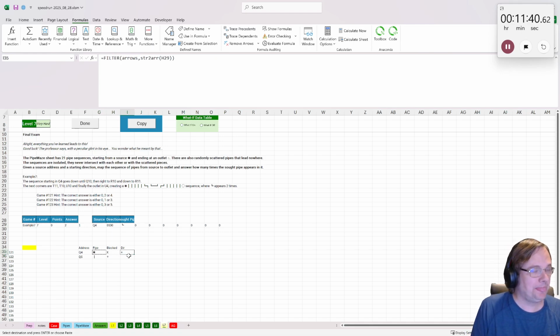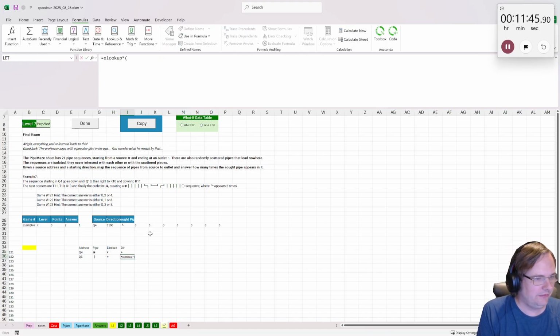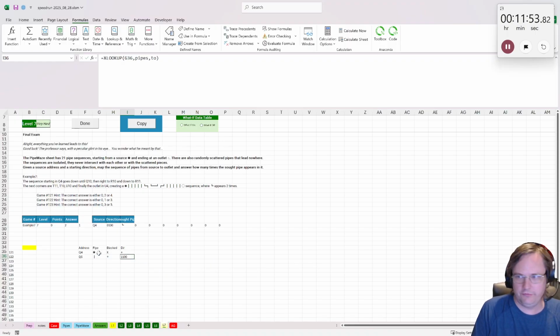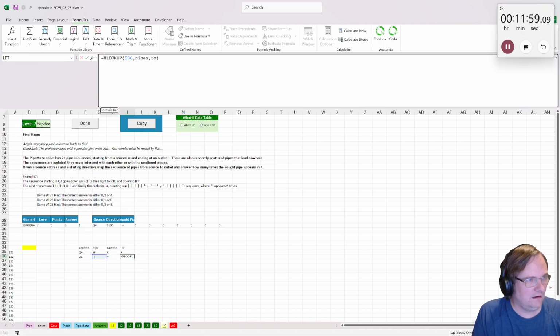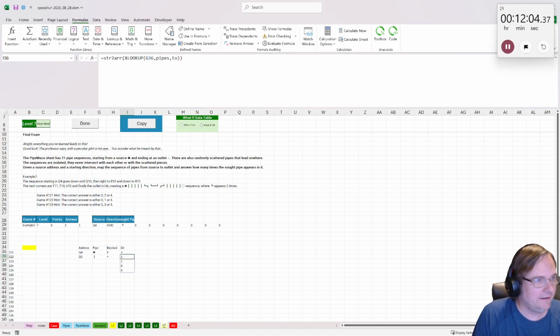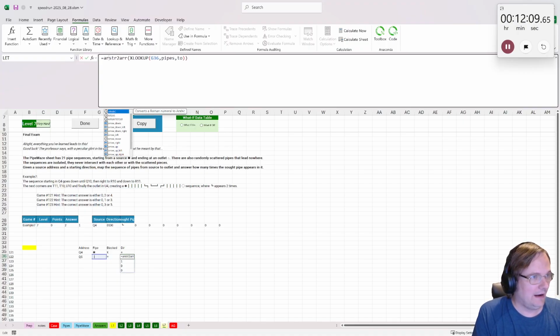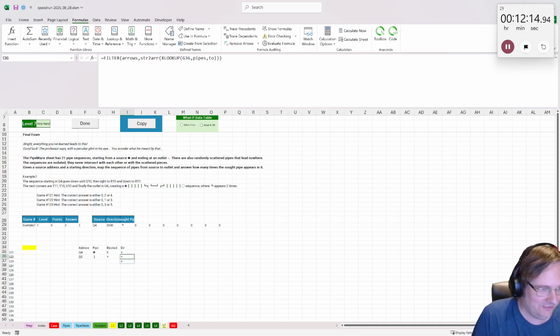That's the pipe. Now for here, it is very similar. So I've got to start with looking up the pipe on the pipes, returning the 2. Does that sound right? Yes, that sounds right. And then I've got to put that in a string to array. Now notice there's 2 of them here. So I've got to filter the arrows by this, and that's going to give me 2 arrows, but one of them's blocked.